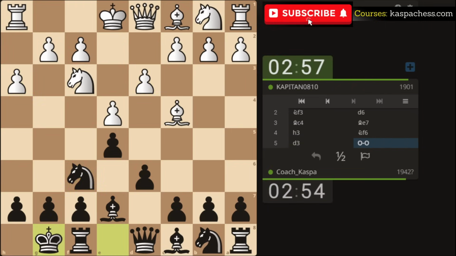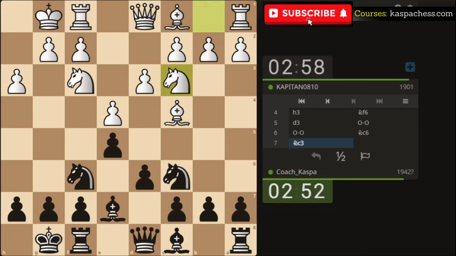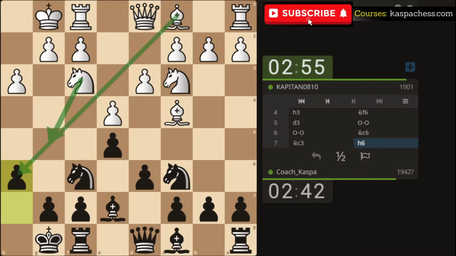So castle short. Let me just play knight c6. I intend to play knight h5, but there's this. I don't know what next I should do here. Maybe play pawn to h6, stopping knight g5 or bishop g5.